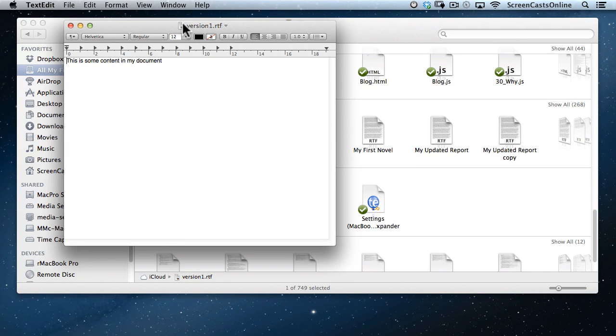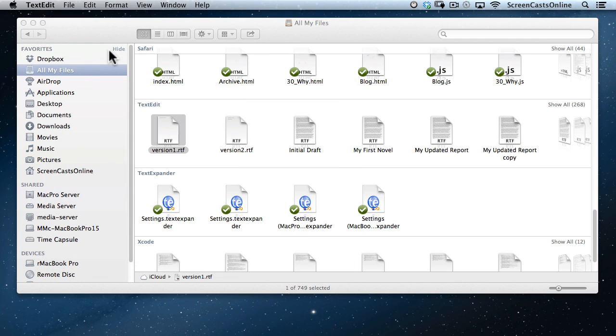And as I showed you in a previous episode, if we go up to the little proxy icon, do a control or right click, you'll see this is actually in iCloud. Okay, we'll talk more about accessing files through the Finder. There is an unsupported way of doing it as well, which you might find interesting. But we'll just finish off looking at the Finder.